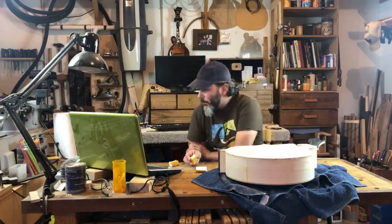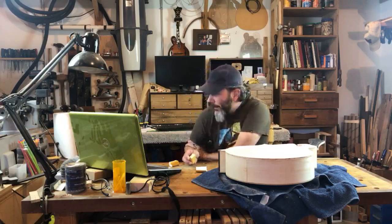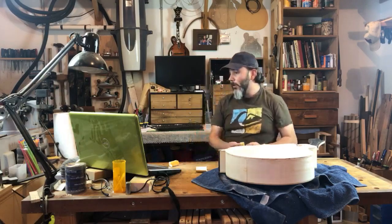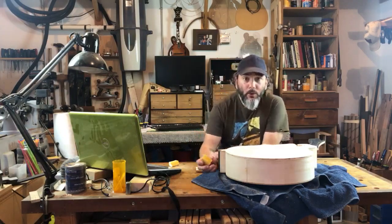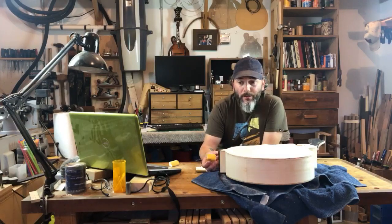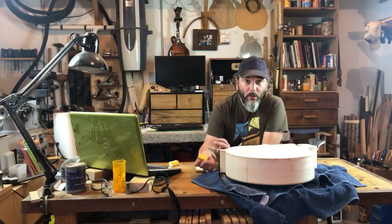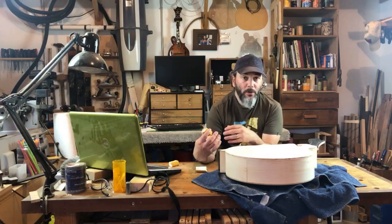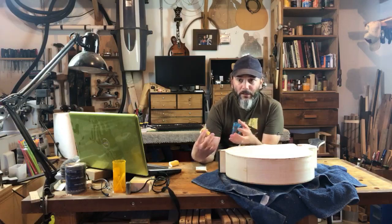Adam is asking if I would recommend starting with a guitar kit build if he's never built an instrument before. I would say that if you're already into woodworking, getting a kit is not really necessary. You just have to take your time with every step. There's going to be mistakes along the way. We all make them. The thing with kits is basically you get the parts that are already shaped and you just have to put them together.